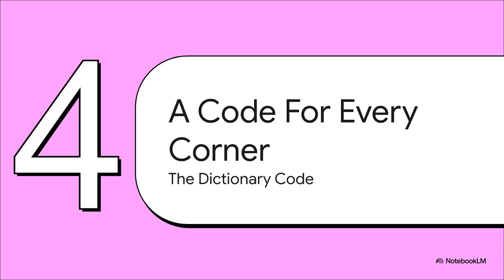Okay, section 4, a code for every corner. So think about what we have now. We have patterns for sounds, and we have building blocks for characters. But I want you to imagine something. It's the 1920s. There are no computers, no search bars. How on earth do you organize a dictionary with thousands of these incredibly complex characters? How would you even look one up? It's a huge problem, right? And it required a solution that was nothing short of genius.